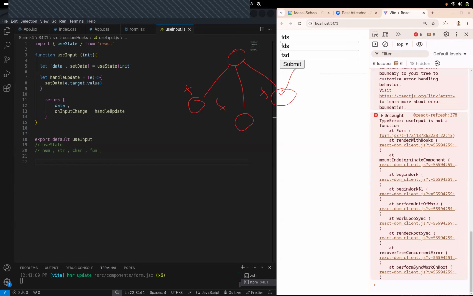So when we define the use toggle function, we define value and set value, and it is dynamic where we are storing vegetarian, toggle vegetarian.